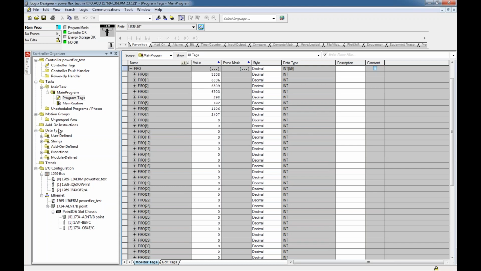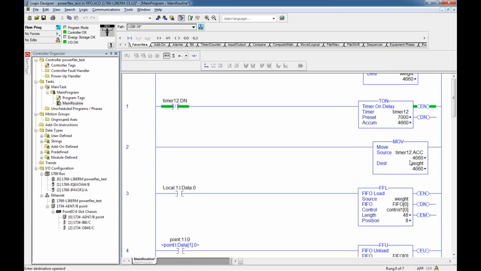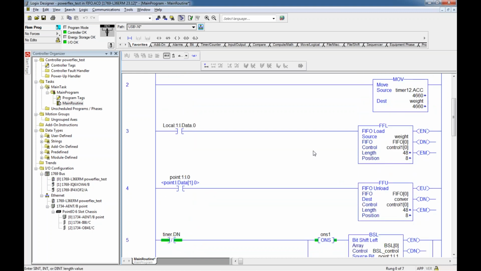And what happens is, you need two commands with the first in, first out. I have a timer that's just cycling, so I can just move whatever is accumulated to my weight, so I have various numbers to show you a difference in numbers. But what happens with these two commands is every time this run goes true, say this is a push button, but say it's a barcode proximity sensor, so that when a box goes by and a barcode reads something, it will take whatever is in the value of weight and store it within the array titled FIFO. And this position, since I've already used up position 8, store in position 8. Then that number will be stored. This goes up one, okay? So on and so forth. We'll show you that in demonstration.